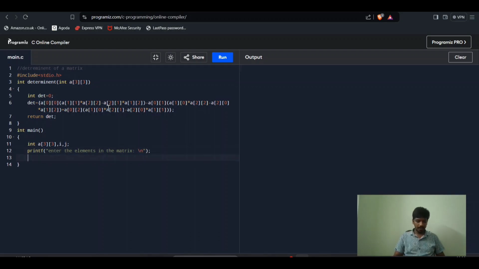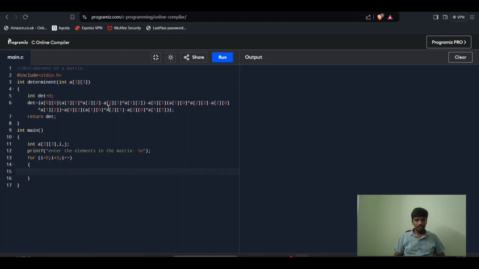So for entering the elements in the matrix, let me declare a for loop. I am declaring a for loop because we have to enter the elements in rows and columns. So I will take a for loop and take the first variable as i and initialize it to 0, and when i is less than 3, increment i.